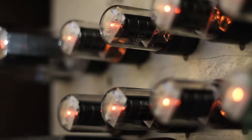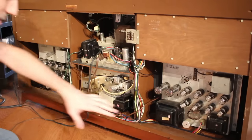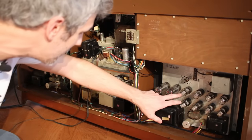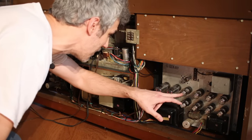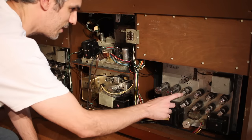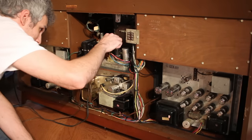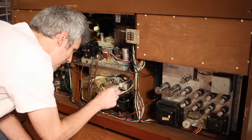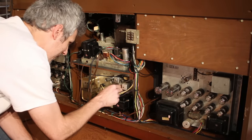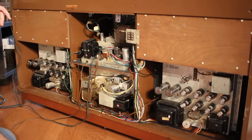Yeah, I can see the 6V6s are coming up. Those 5Y3s came up. Over here all those 6V6s are up. That one 6V6 does not look like it came up — oh, there it goes. Maybe it just had a sketchy connection on it. I can see that all the tubes on the radio have come up.